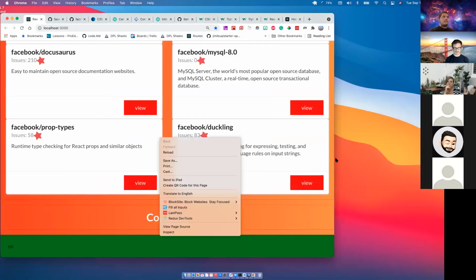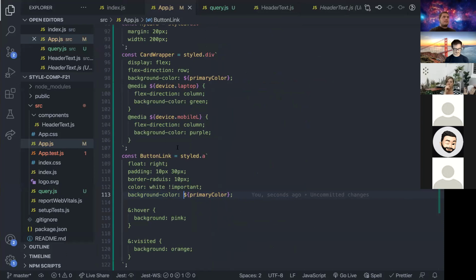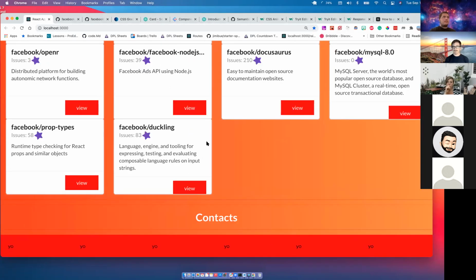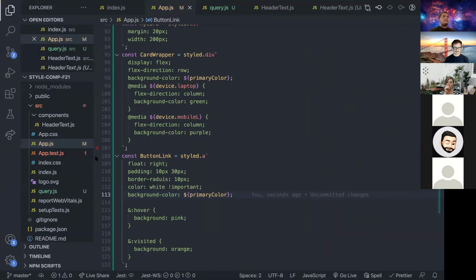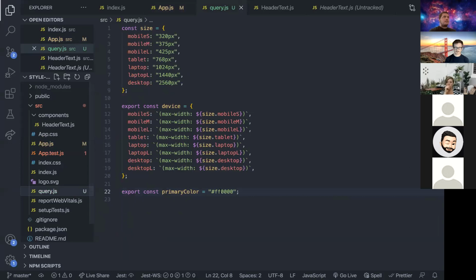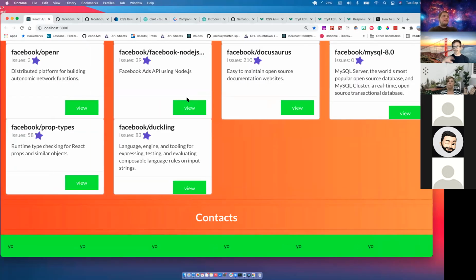So now my buttons are red. What else did I make that red? Yeah, and here I made this red if it's big. So there it's all red. And then if, like, two months from now people say, hey, this red is awful, well, if I'm storing this in a variable, I just need to change it in one place. And now my primary color is green. I changed that in one spot, but now wherever I'm using that variable, it's going to change.